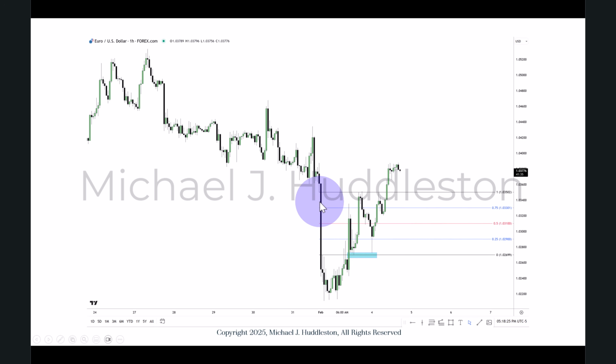This is sell side imbalance, buy side inefficiency. Big mouthful, a lot of word salad there, but all it is, is a big single candle that doesn't have its range shared by the previous candle or the subsequent candle after that. So with this sell side imbalance buy side inefficiency, when price is bullish, we expect this to act as an inversion fair value gap. So you can drop your fib on top of it and get the upper quadrant, consequent encroachment, lower quadrant, and the low.